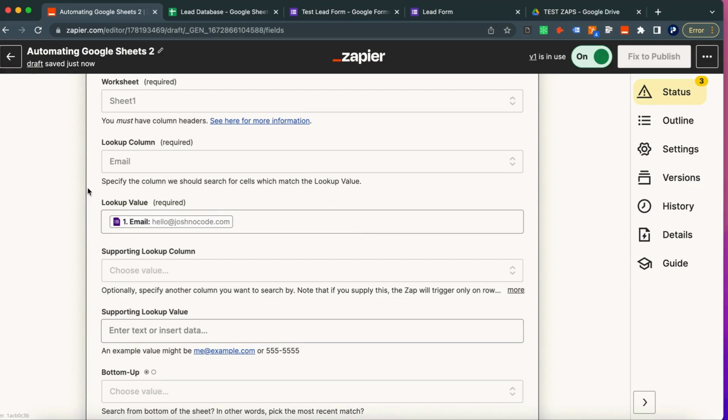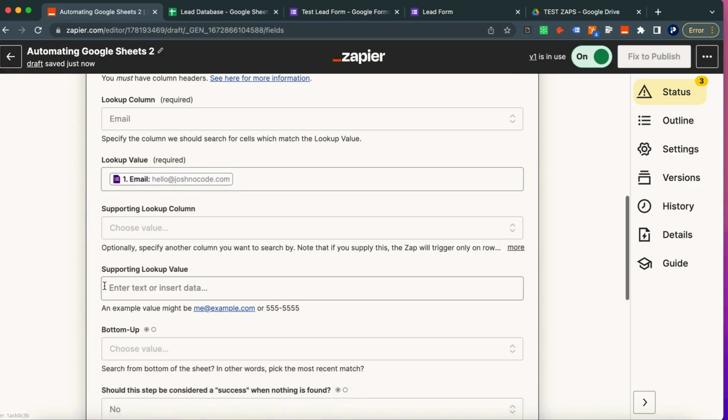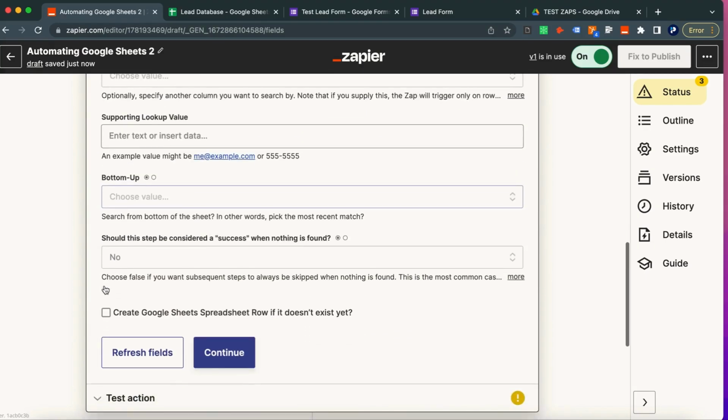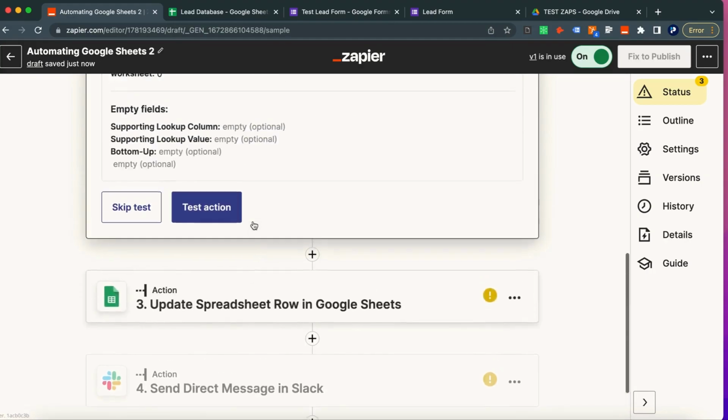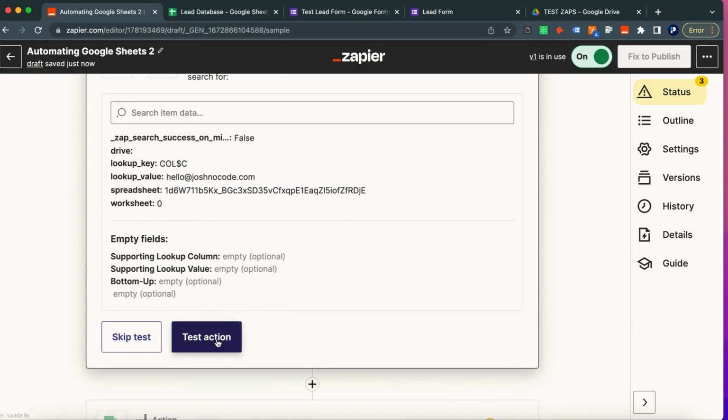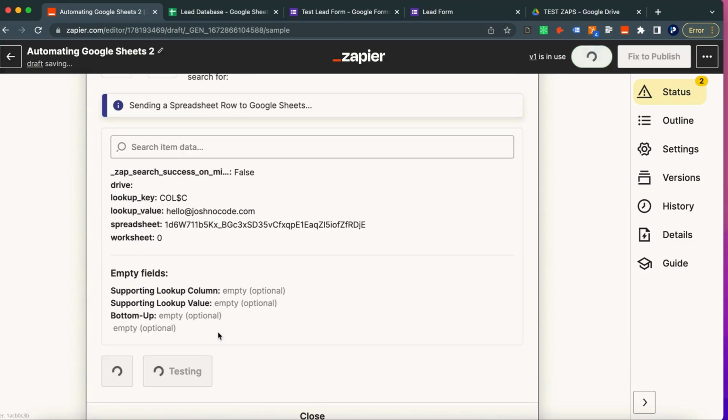That's a required field in order to perform the search, but of course you could add other parameters to make sure you find that data. And now it's asking create Google spreadsheet row if it doesn't exist. We don't want that to happen, so we're going to leave that unchecked for now. So we're going to test this action and see if we're able to find a row.